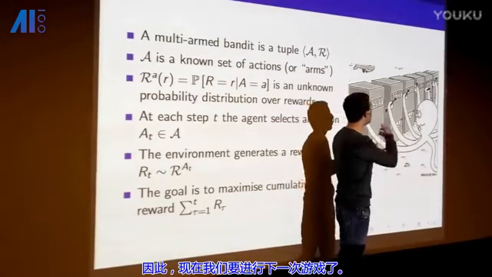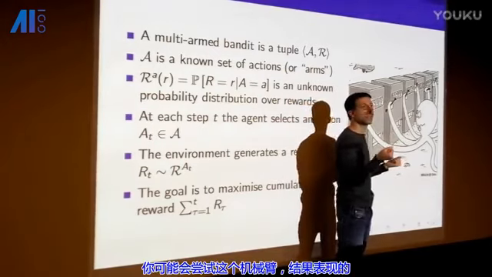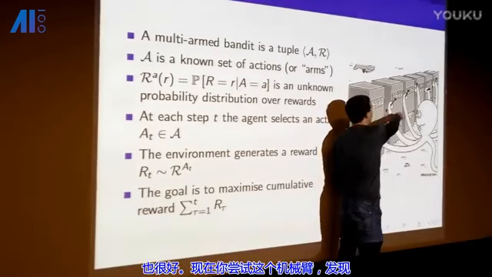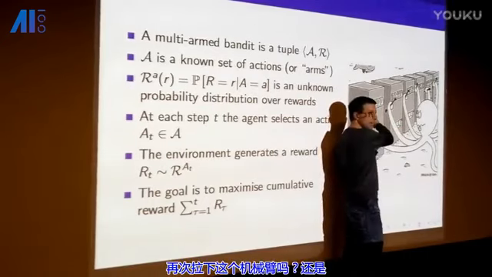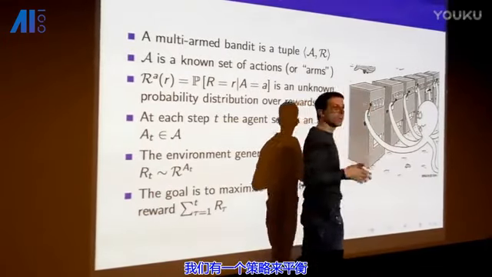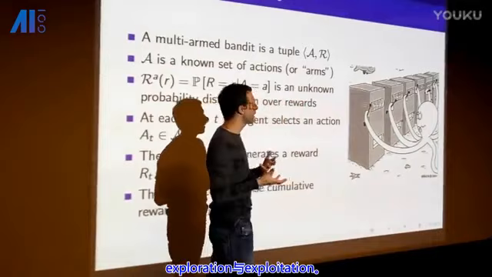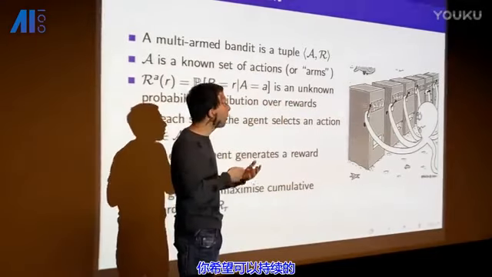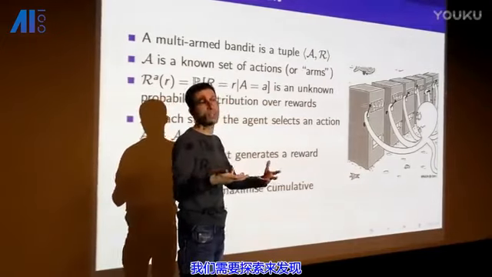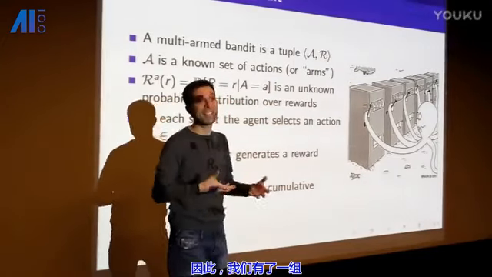So now, which one should we choose next? You might try this one and it works out quite well. Now you try this one, works out quite well, but should you go back to this one, or should you try this one again, or should you try something different? There's a whole strategy to the exploration-exploitation trade-off, where you want to make sure you're hitting the best machines as often as possible, whilst exploring to make sure you're actually finding and identifying the best machine.